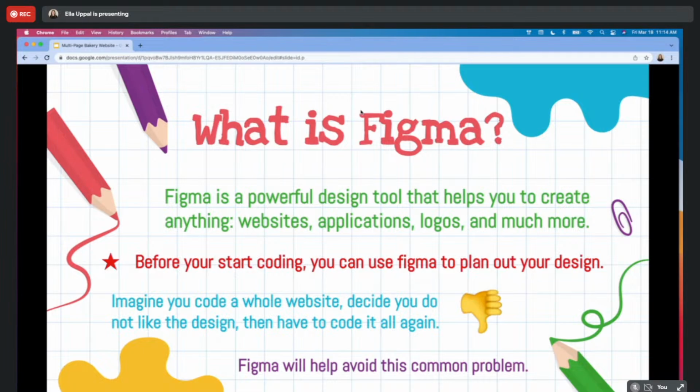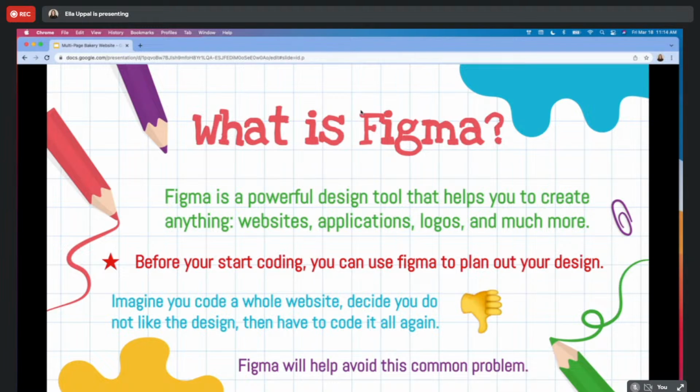So if I say prototype, it can be described in a couple different ways, but one way to look at a prototype is kind of like a sketch before your website, right? Like, let's think if you were to draw a really nice painting, you probably wouldn't just go right in with your paintbrushes. You'd maybe first start off with a sketch, right? So a prototype is like a layout, a sketch, a foundation for what you want your website to look like. So that's what we're going to be doing. We're going to make a prototype with Figma.